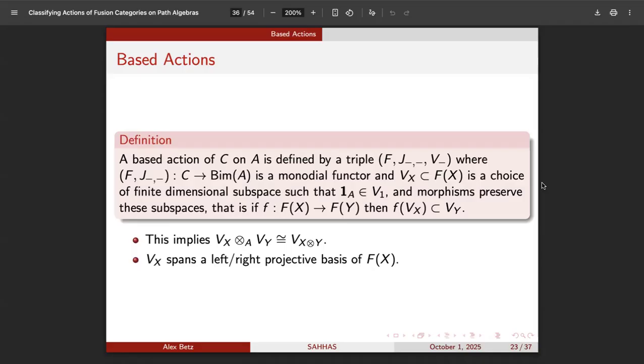Does that clarify? So in particular, Fx is going to be projective. The word projective basis comes from the fact that as a left and right module, it is a finitely generated projective left and right module. It would be free, right? Not necessarily. Sorry, what's the question? Would it be a free module as a right or a left module? No, it's not necessarily quite a free module, but it's a direct summand of a free module. Right, finitely generated projective means you're a direct summand of a free module.